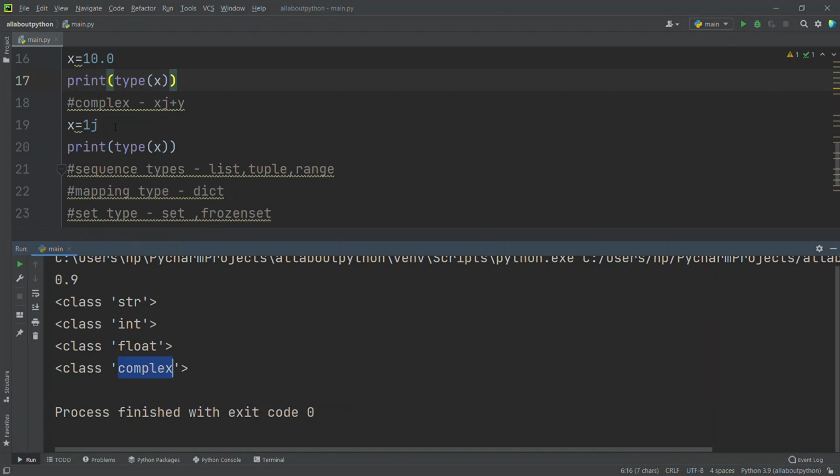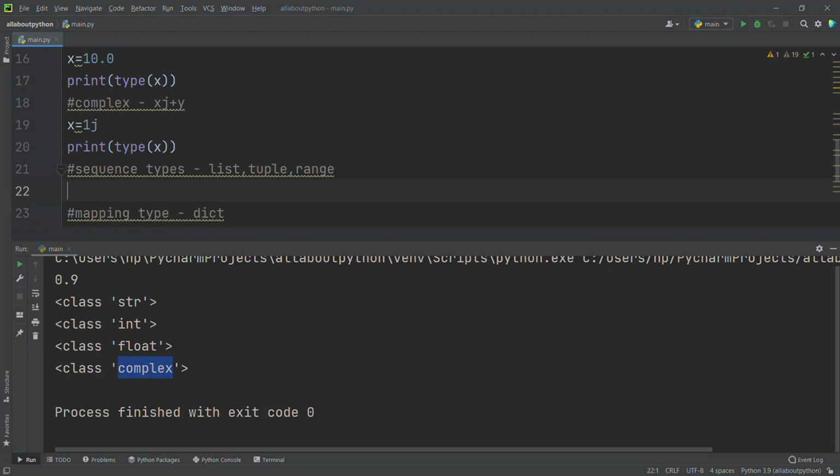Now we'll go for list. List is one of the sequence types. Why are we calling them sequence types? Because in list, tuples and ranges, we are going to have a series of values. It's not just one value or just a string. It's going to contain all types of data inside.